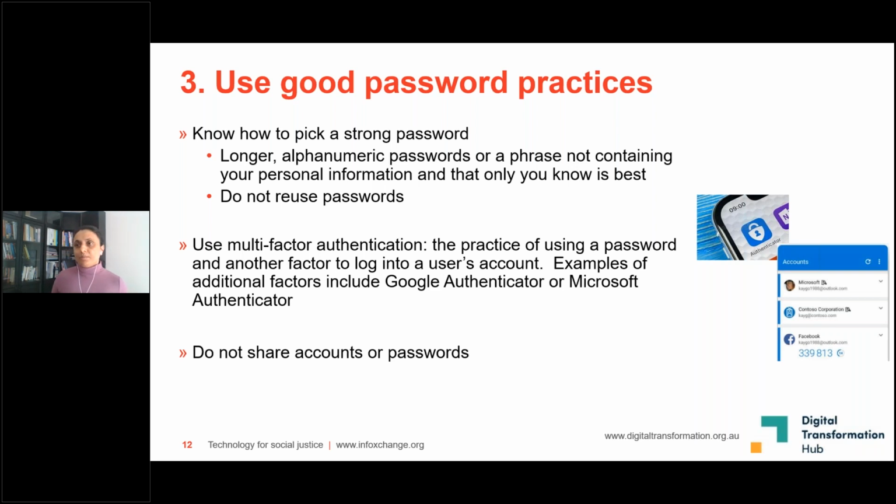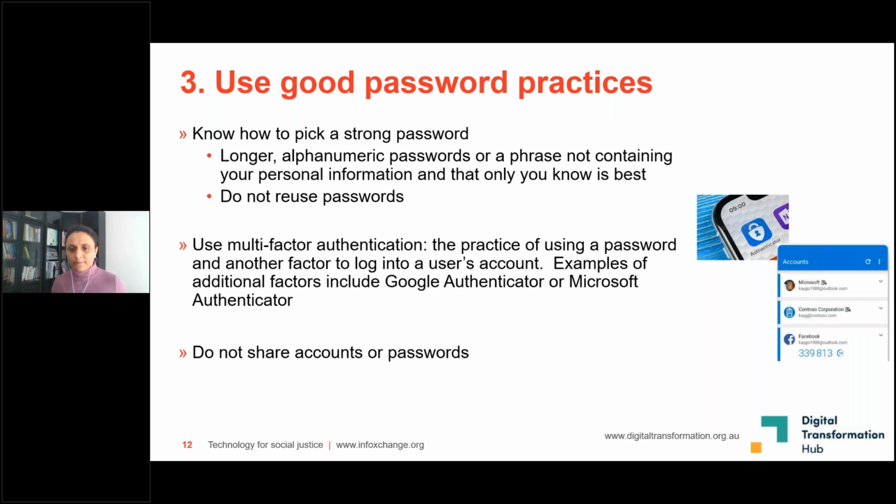The second point there is on multi-factor authentication. This is the practice of using another factor in addition to a password to log into an account, and it is a best practice. If you look at the screen here, there are screenshots of Microsoft Authenticator, which show an example of two-factor authentication. You'd get a code on your phone, and you'd log in with your password and this additional code that you'd get on your phone. And if you don't have multi-factor authentication implemented, again, you should speak to the person in charge of IT and ask them why you haven't got it, because multi-factor authentication has been proven to reduce the occurrence of security incidents and data breaches.